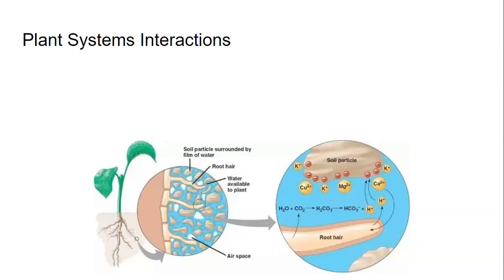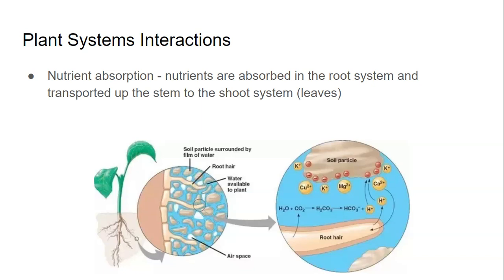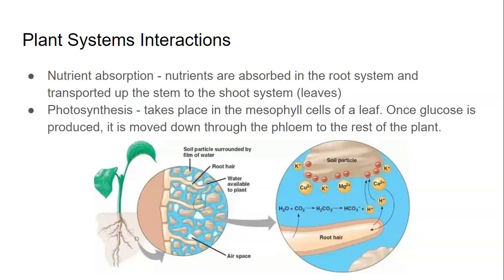So there are some plant system interactions that we should know about. In nutrient absorption, nutrients are absorbed in the root system and then are transported up to the shoot system. This is what's happening in both the xylem and phloem systems. A lot of those nutrients and water are taken up down here. You can see in the roots all of these little root hairs. All of the different nutrients they need are being taken up in the root hairs, and then that's going to work its way up in the xylem and phloem up to the leaves, where that's actually going to be utilized for the different functions that leaves possibly have, which is normally photosynthesis.